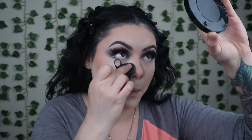Sorry, looking for a brush. So for under my eyes, I'm going to be taking the Jaclyn Brightening Pink powder, but I'm going to first set my face with the ABH powder. I put way too much, by the way. It's like I just got powder everywhere. Since I already set my contour and everything, I'm basically just avoiding my cheeks. And then on a poof, I'll take that pink powder and I'm really going to pack it down under my eyes.